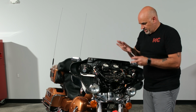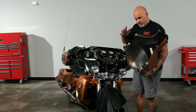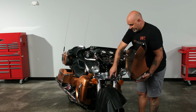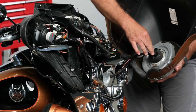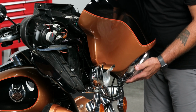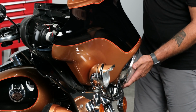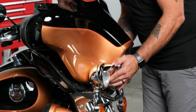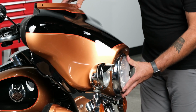We can go ahead and grab our front fairing, get the headlight plugged in, and get it mounted back on the bike. So now we have our front fairing. We need to remember to plug in our headlight connector. So plug that in, making sure it clicks. And then we'll want to kind of hold any wiring that could potentially be in the way, and then just gently slide the front fairing back into place. So it'll kind of just lay there.